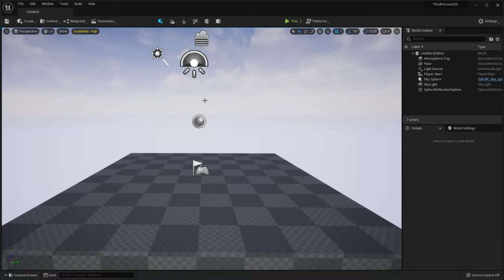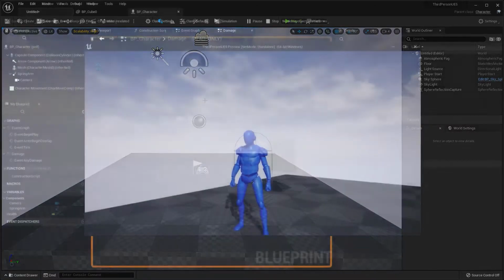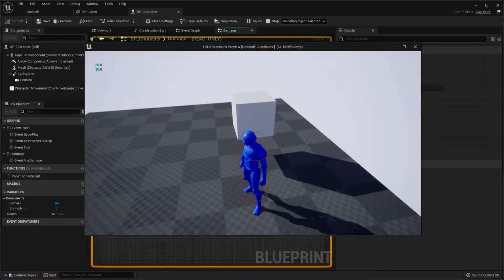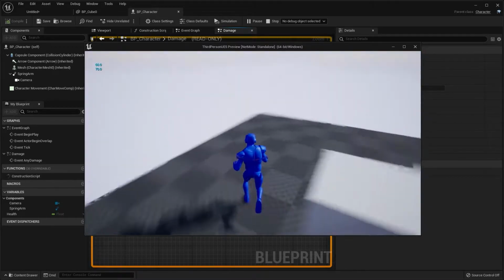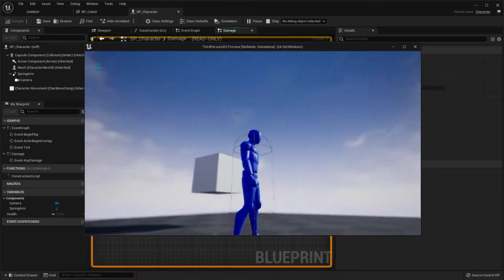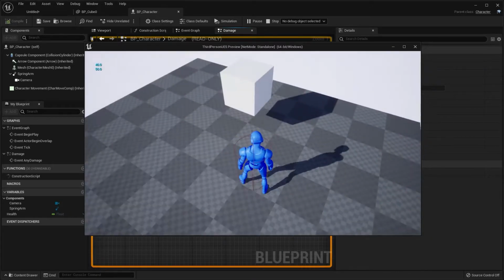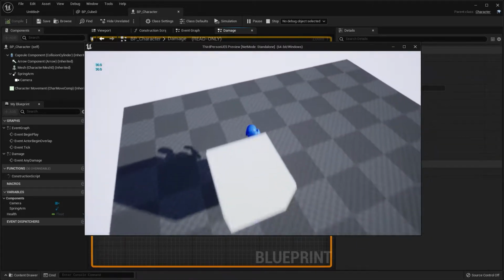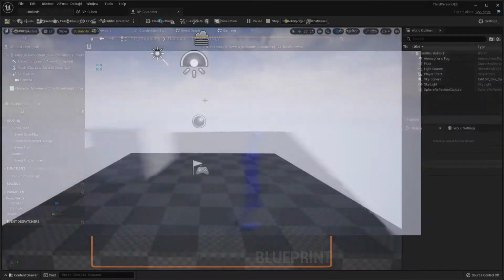In this video, we are going to be covering player damage. Unreal actually has a player damage system, a robust one built in. In this video, we're going to just do something really simple, and maybe in another video, we'll do a more complex one.